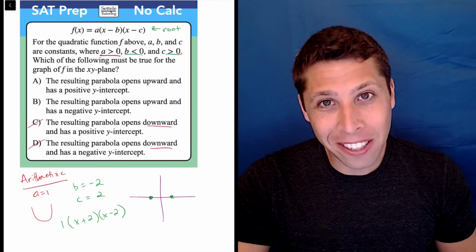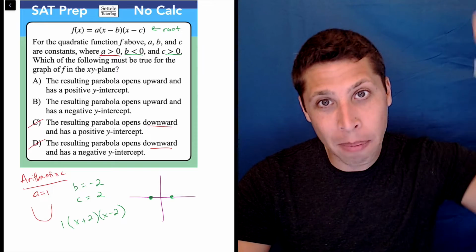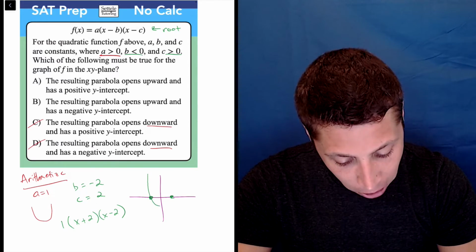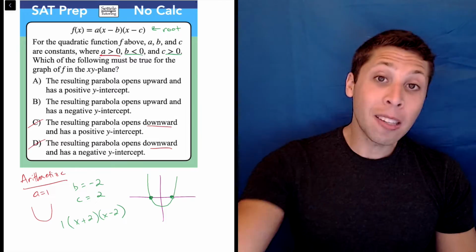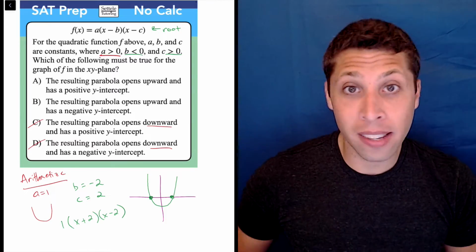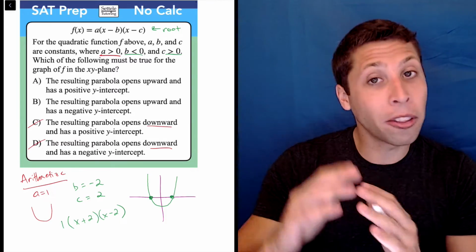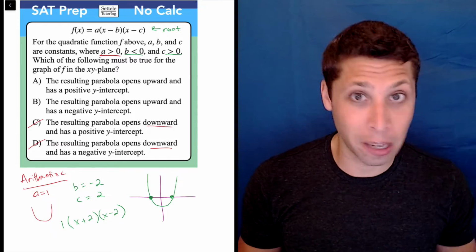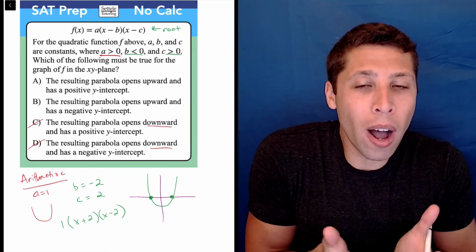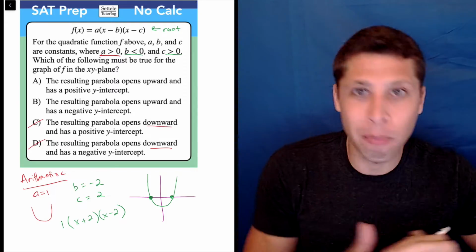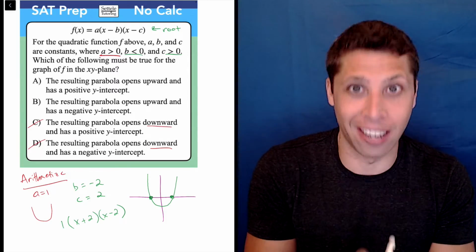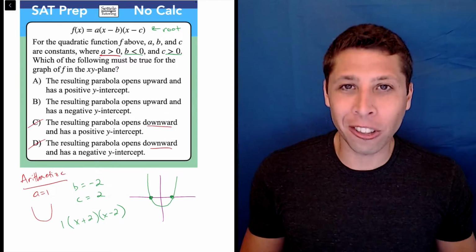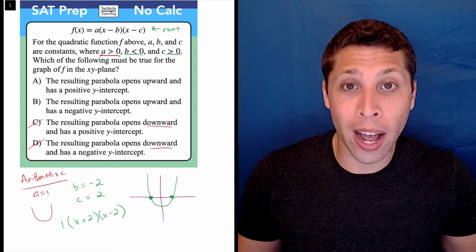And now we know we need to connect these dots by going this way, by making a smiley face and having it open upwards. We kind of see the whole picture. Now look, it's possible that I have different values of B and C. They could be further apart, they could be closer together, but no matter what, one is going to be on the left side of the y-axis, the other is going to be on the right side. So no matter what, the y-intercept is going to have to be below the x-axis and cross us over.